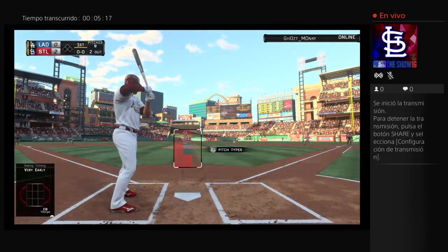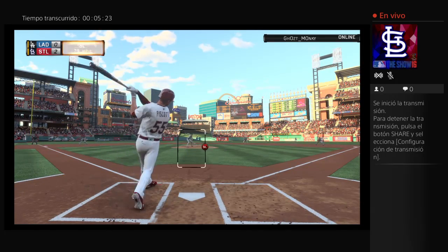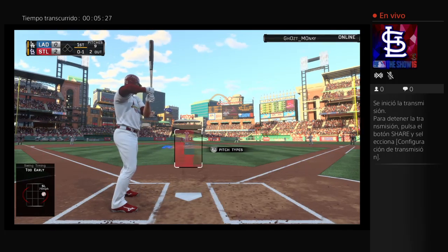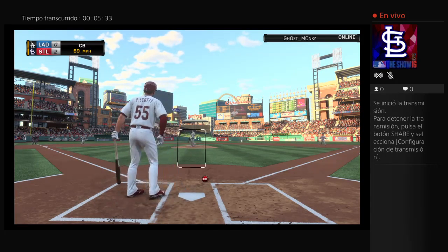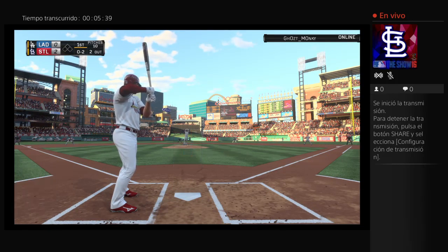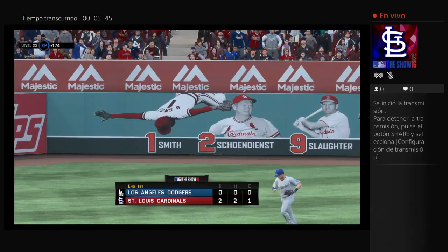Stephen Piscotty gets his first opportunity now, trying to get on base and keep this first inning alive. First pitch hack in here, and that's the first strike. 2 out, nobody on. Not the greatest at-bat thus far as he misses that pitch in the dirt and falls behind 0-2 now. Swing and a miss. Blew the fastball right by him, and the inning is over.